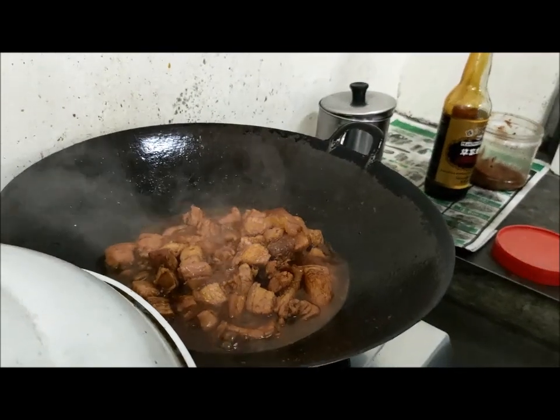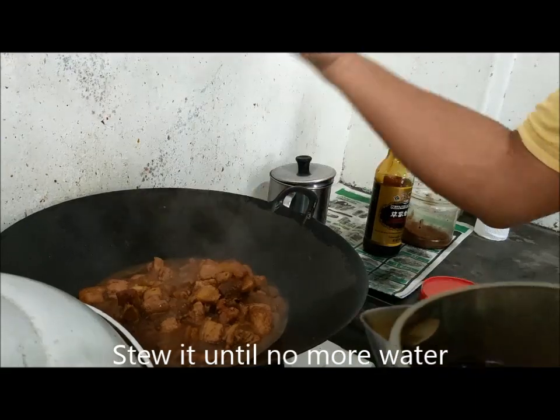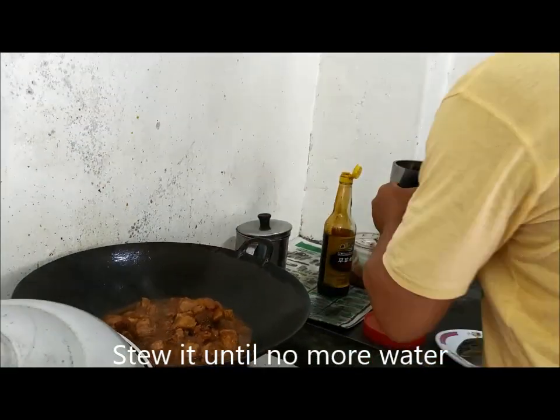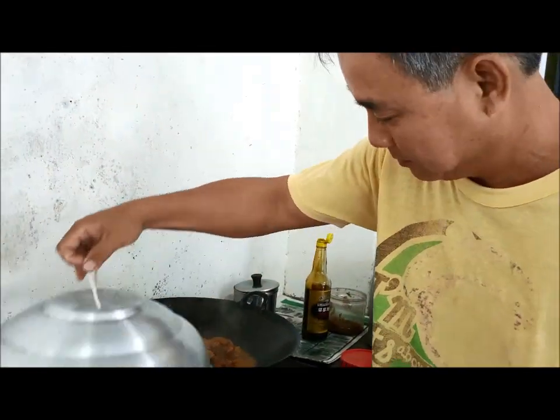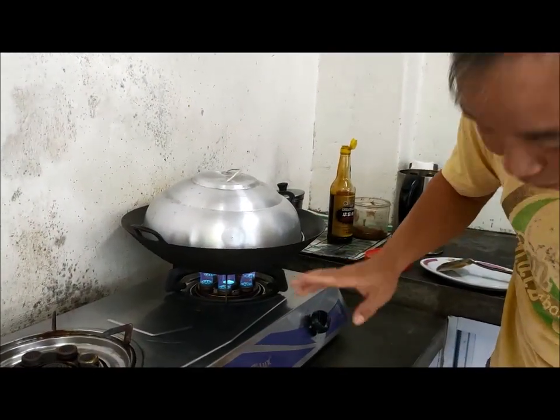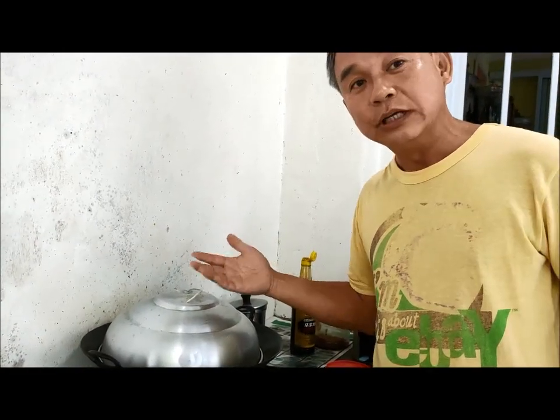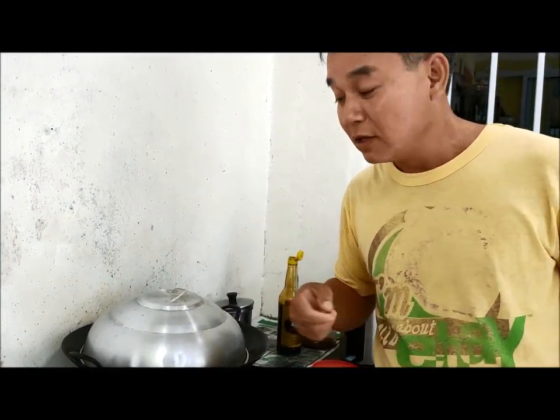I think for about until we Cantonese call this sao shui, until no water. Steam it until no water. Okay. Cover. Put to a medium heat like that, not too high. Medium heat. And then let it reduce. Let the pot cook for a while. Okay, you need that, okay? So we wait.